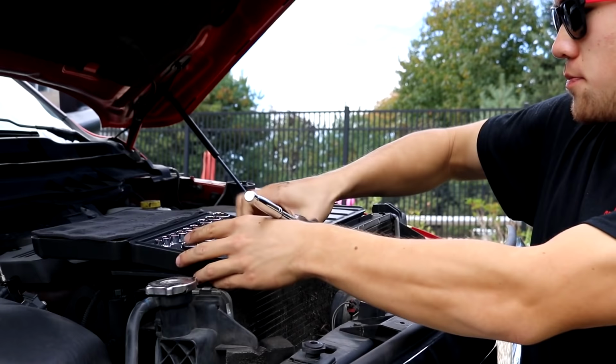Look at all that buildup. Horrible buildup. I'm gonna have to really clean that up. So now I gotta get these four bolts off. There's one here, here, here, and here. And I got my nice Stanley tool kit, so I'm gonna open that up and let's get her off.